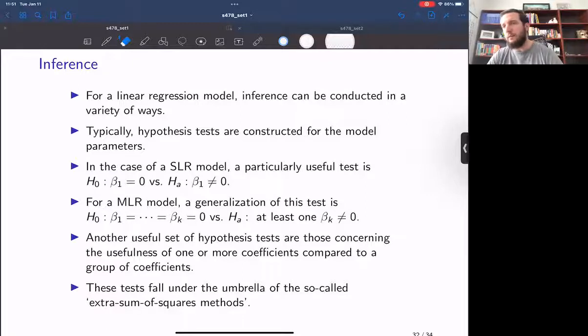When you run this test, you will be given evidence whether or not the overall fit of the model is useful, but that doesn't mean that every coefficient in the model is useful. And that's where the idea of variable selection and conditional hypothesis testing comes into play. And we'll talk a bit more about that in lab tomorrow when we look at the output from the R summary for the fitted line, because this gives you conditional hypothesis tests for each of the different values in the model, which can also be used as a very loose variable selection tool.